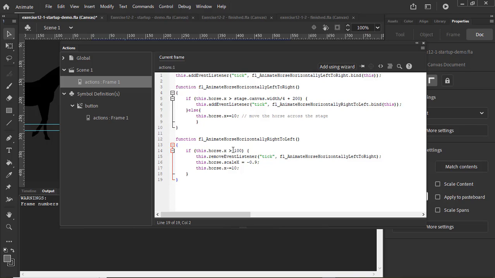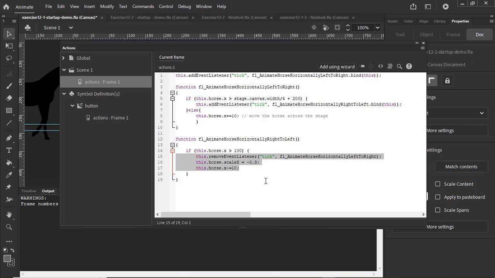So we're saying that if the horse's X almost reached the left side of the canvas, then we will do something, and that something is actually going to be different from what I specified here.